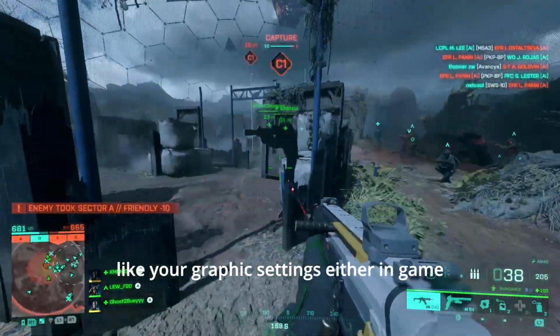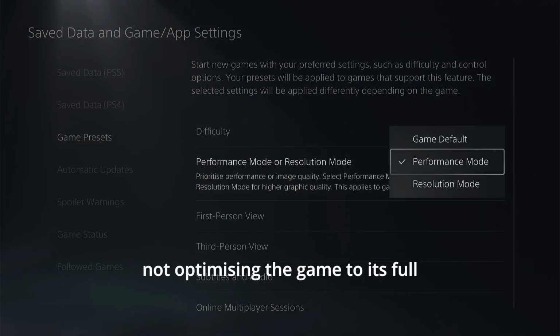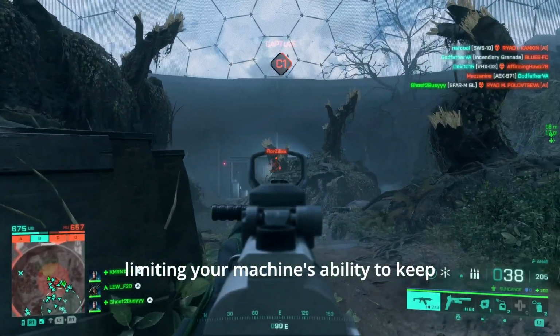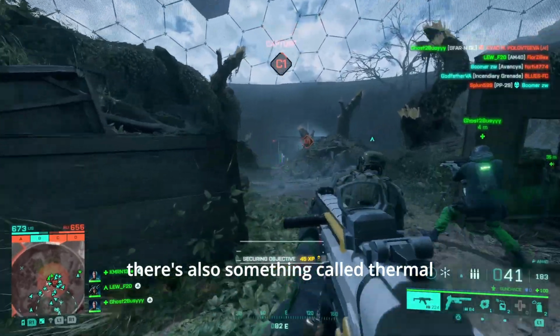Often, these are things like your graphic settings, either in-game or console-based. Developers not optimizing the game to its full potential. It could mean that you've got outdated hardware, limiting your machine's ability to keep up with the demands of modern gaming. And there's also something called thermal throttling.